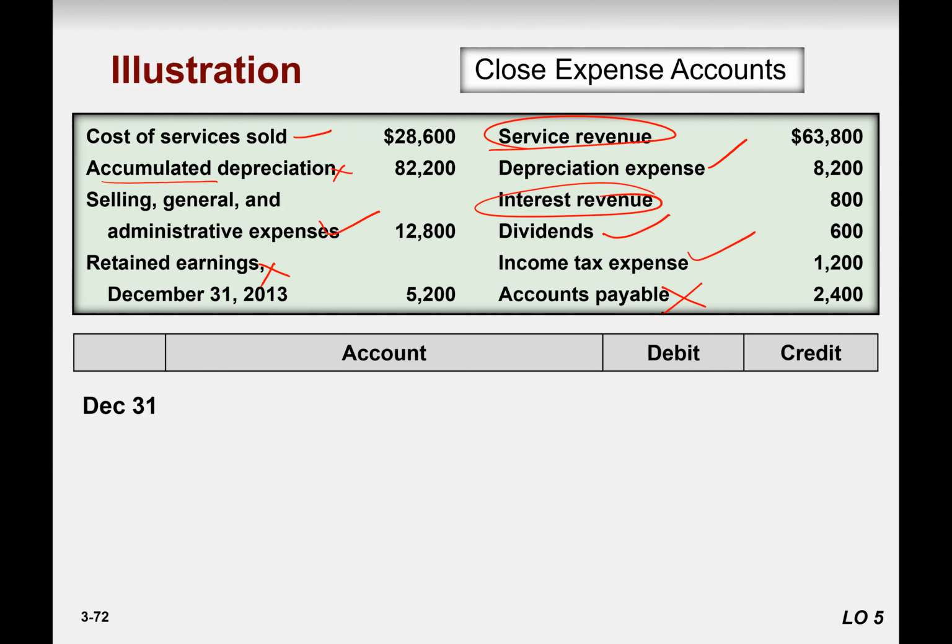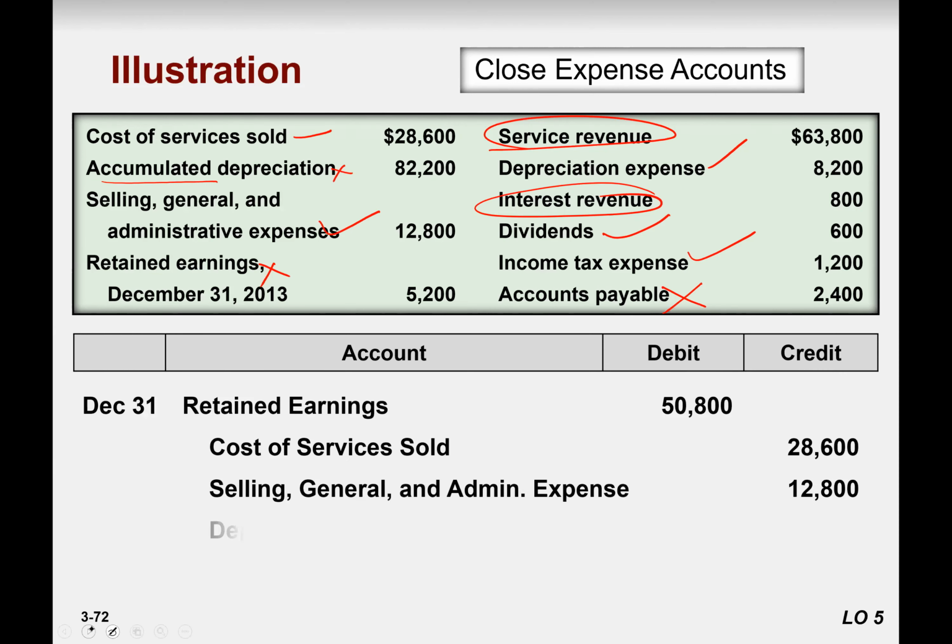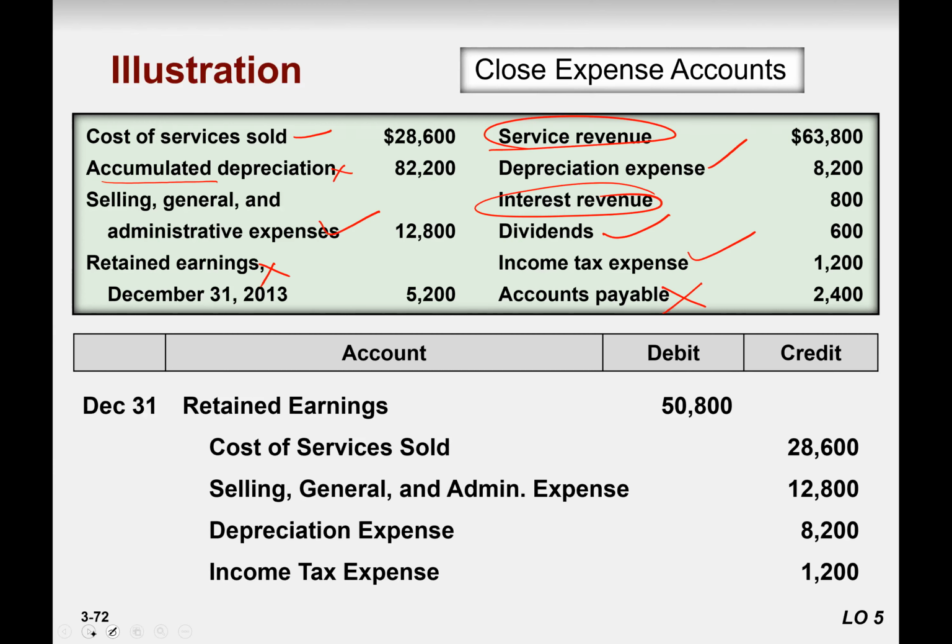And now we have to close down these expenses. It means expenses would be credited. So entry would be retained earnings to expenses. And what kind of expenses? All the expenses. See? All the expenses. 1, 2, 3, 4, 5. Okay. Dividend is not an expense. Dividend would be closing. We have a separate closing of dividend.